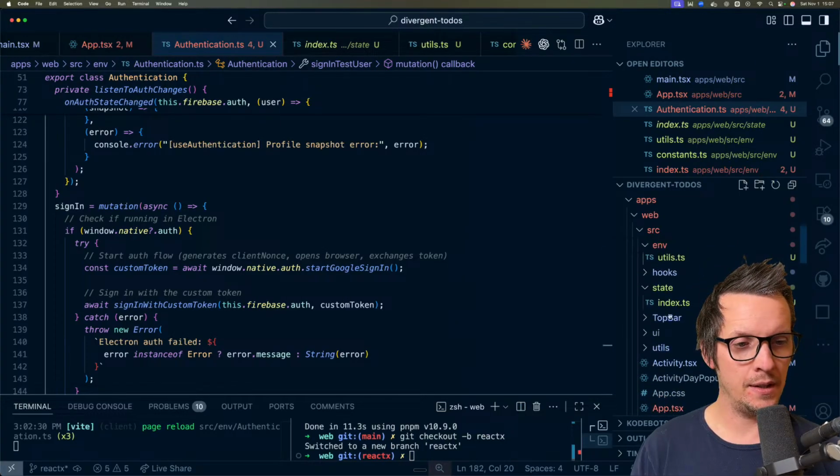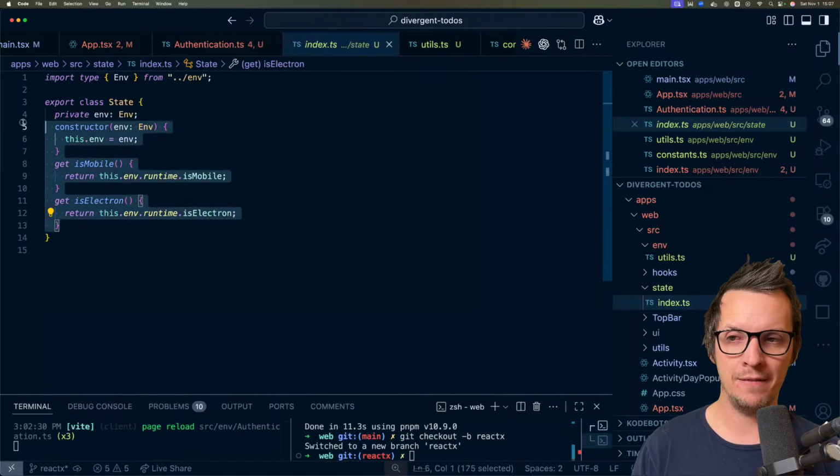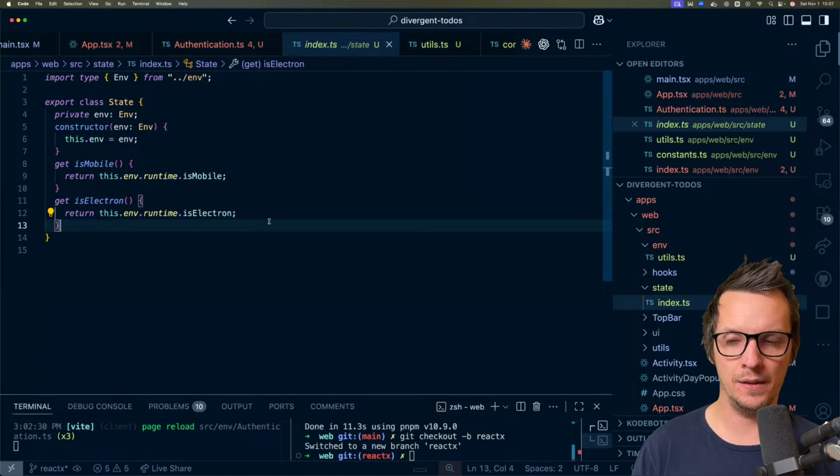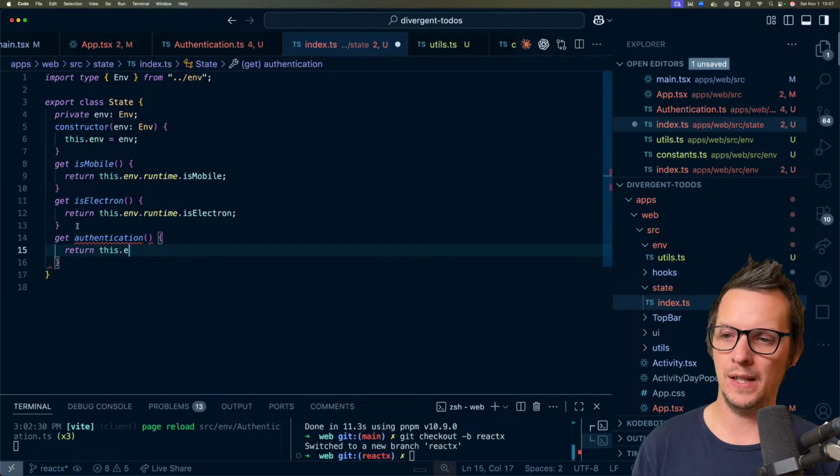But now we have state in the environment as well. Do I just do this authentication, return this in authentication? Why is that environment?